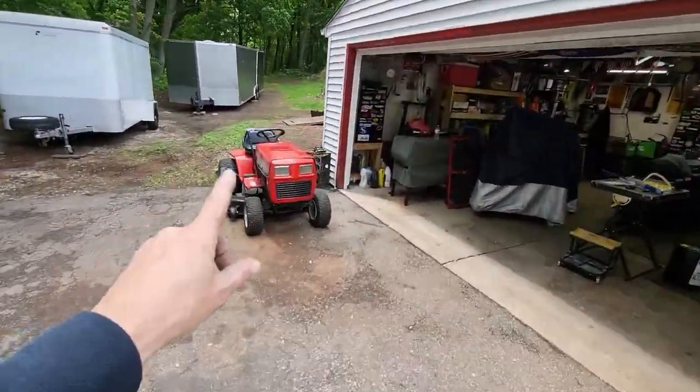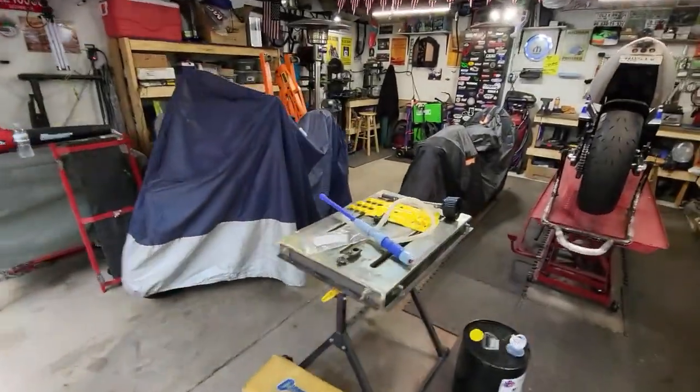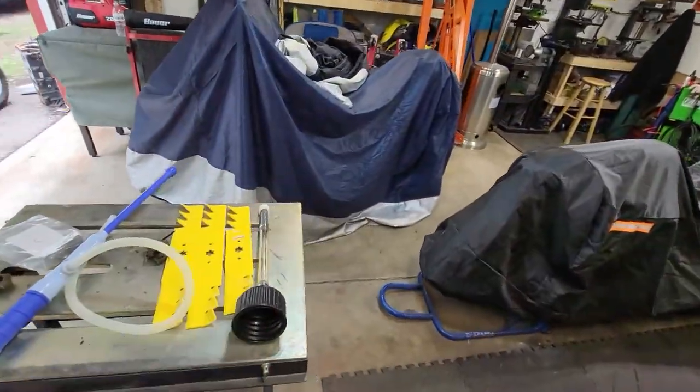Never mind the lawnmower. I got new blades I got to put on there. That's going to be this afternoon's project. Got these guys here. Ooh, fancy.